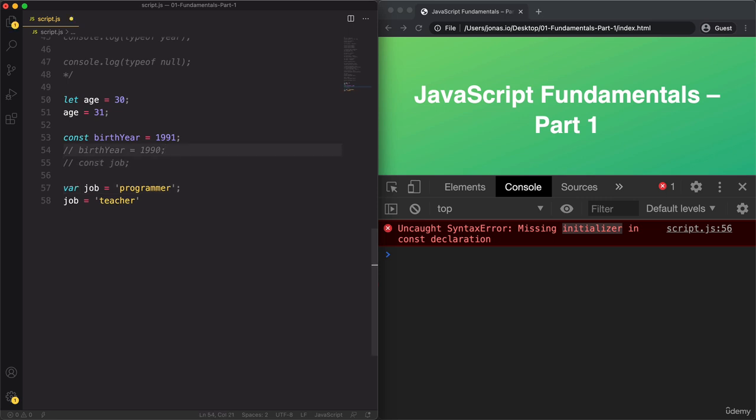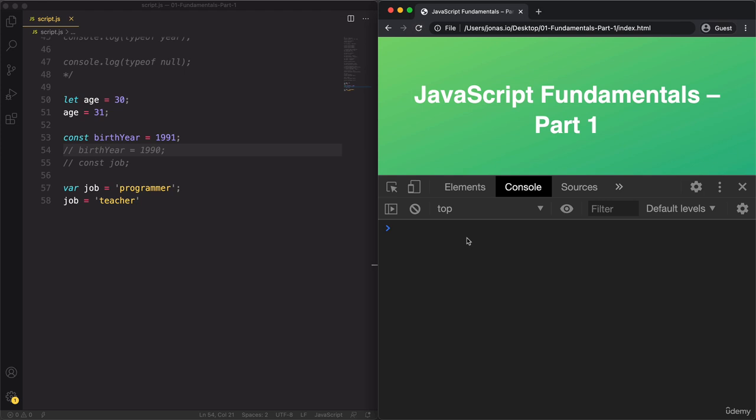Let's take this one out and let's just reload. And we didn't get any errors, which means that it's basically allowed to mutate this job variable when we use var, right?